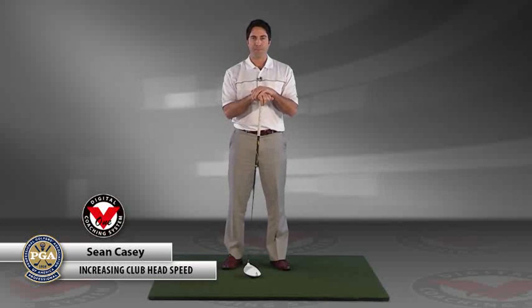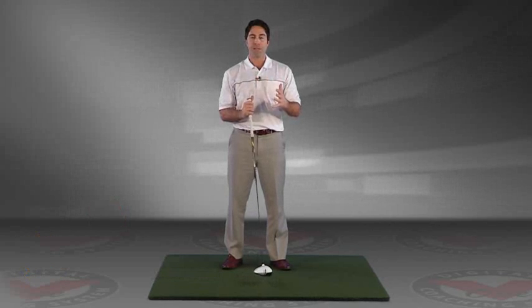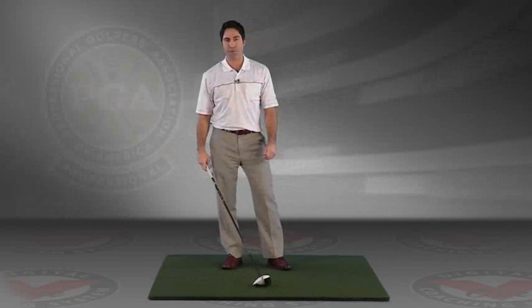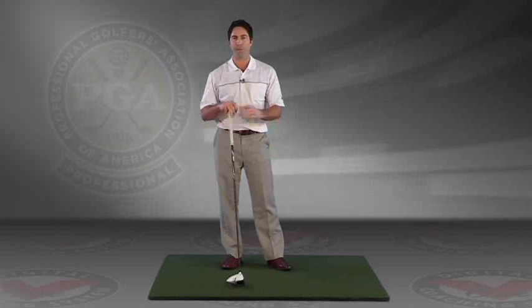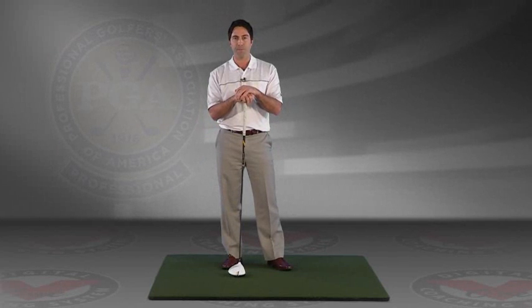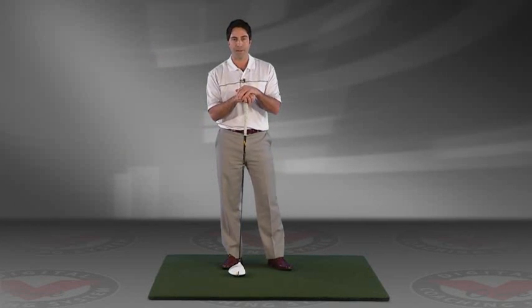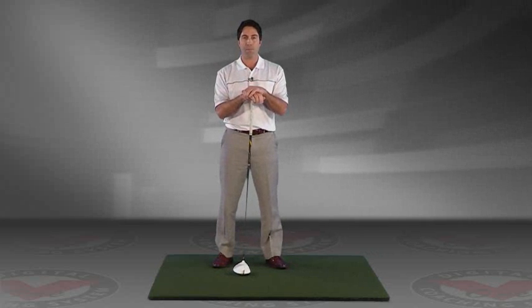I'm Sean Casey. I want to discuss with you how you can increase your club head speed and hit the ball further. There's so many discussion topics and lessons and tips out there in the golf world about accuracy and consistency, and of course those are important things, but there probably isn't enough about how to generate more power and speed. We see so many students trying to keep their head still, not shift around and move too much. If you want to hit the ball further, you have to generate more speed.